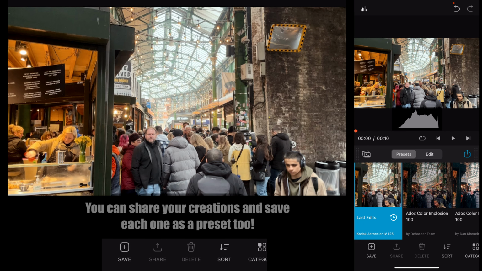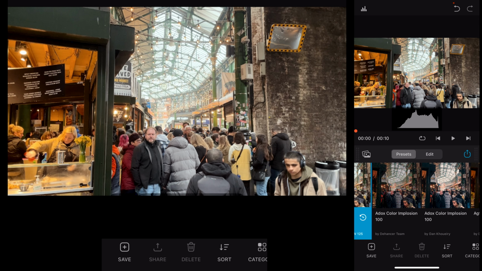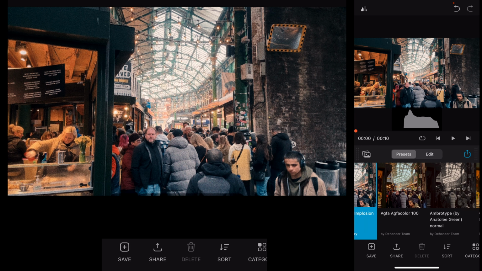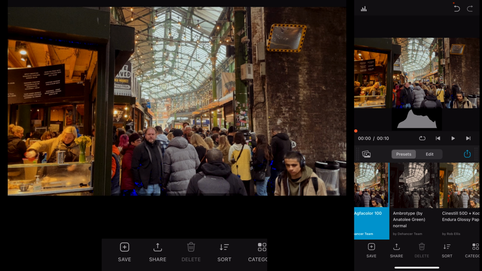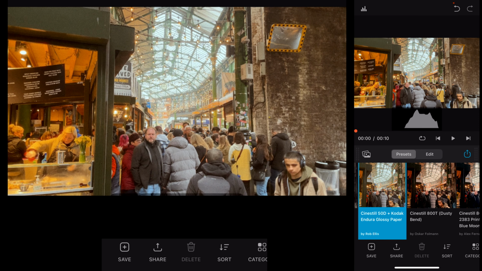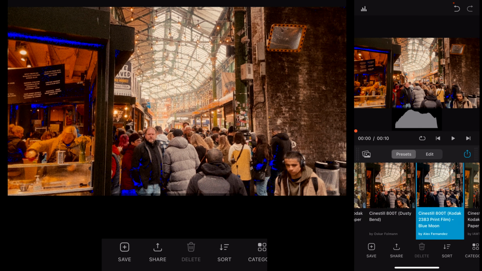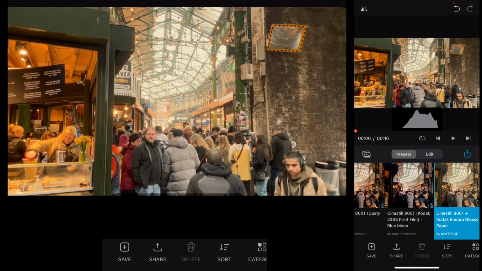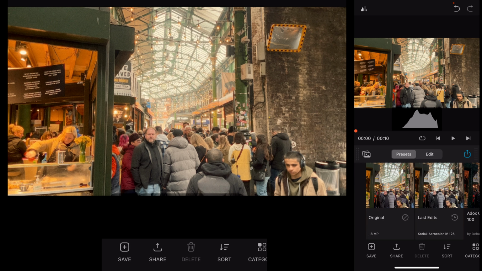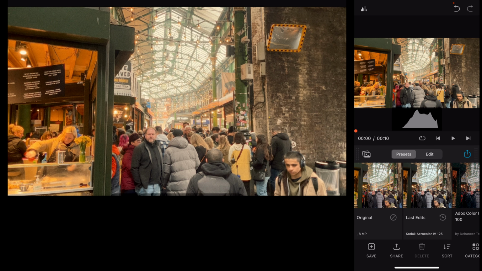So now we've got our shot imported into the app. We can see we've got presets and edit. With presets, we've got all the presets that have been made by the Dehancer team and other people, creatives as well. They're all mix their looks, so they've got different film stocks, different levels of grain, exposures. Every different film stock will have a different exposure and colouring to them, so keep that in mind as well when you're choosing. Now, there are over 60 different film stocks. There's a number of presets here as well, but we're going to go to original, because we want to make sure that we're working from the original file.